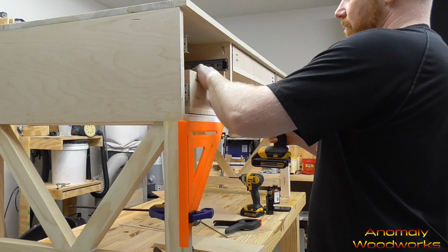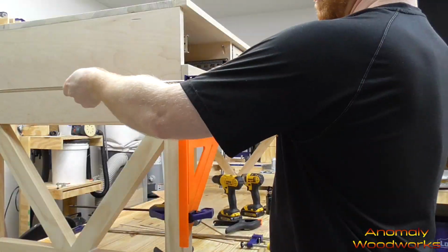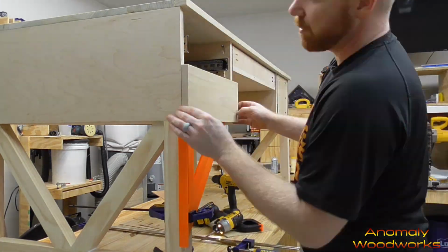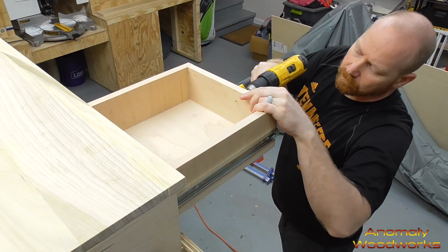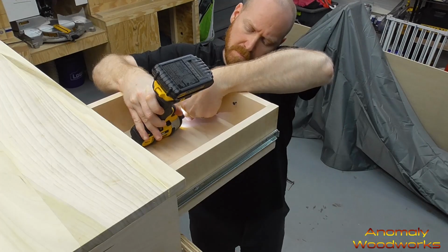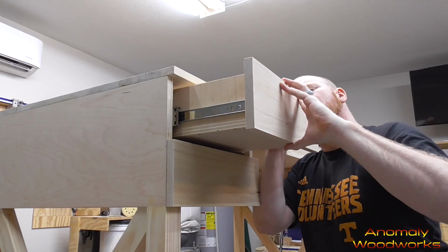The drawer above that was a little more difficult because I couldn't just reach my hand in there to screw it. So what I did was I pre-drilled holes in the drawer. Then I put some screws in the drawer and had them protrude out just enough to where when I mounted the drawer front, I could smush it up against the screws. Then I could see where the screws were hitting the board, pre-drill some holes there, and mount it in place that way. Here's me smushing the drawer front onto those protruding screws I was talking about.